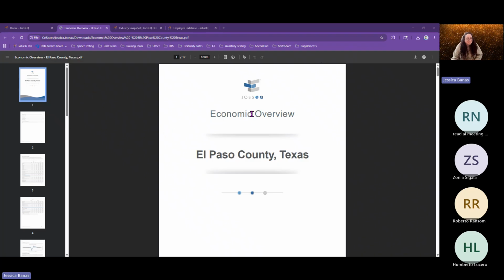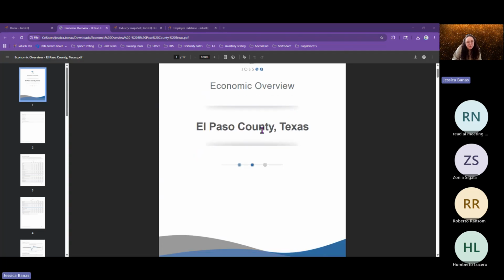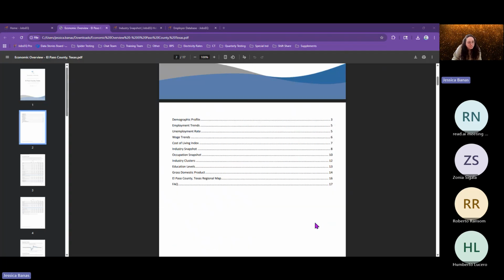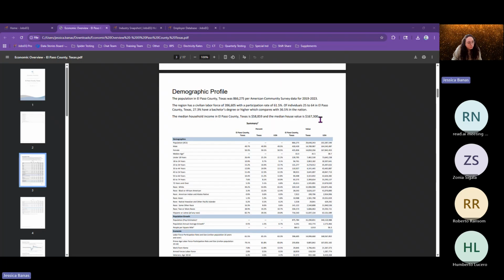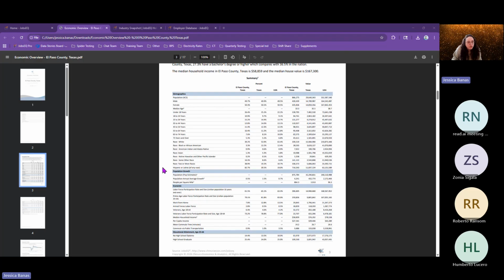All right, so just to page through this real quick so we can take a quick overview look. This is where that cover page will be with your info if you choose to add it. And then it gives us a nice little table of contents that says here's what's included in our report. It starts with the demographic profile, it gives us a little blurb, and then it's giving us the data from demographic profile, each of the data points for our county, the state, and the nation.